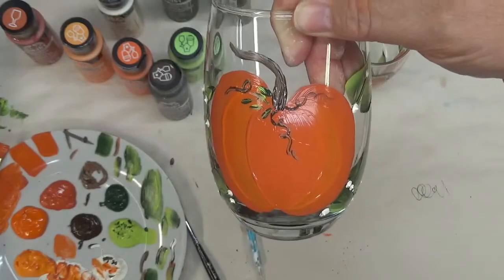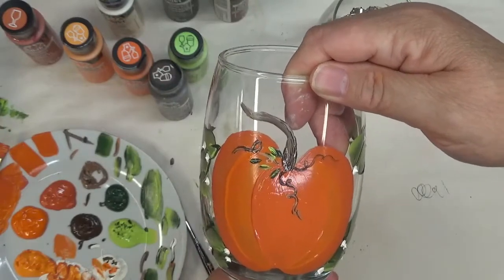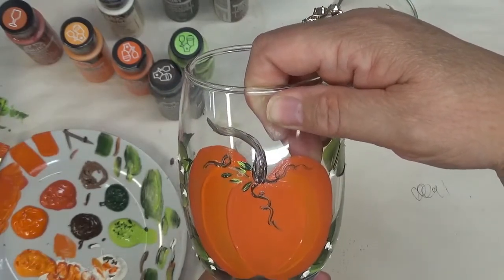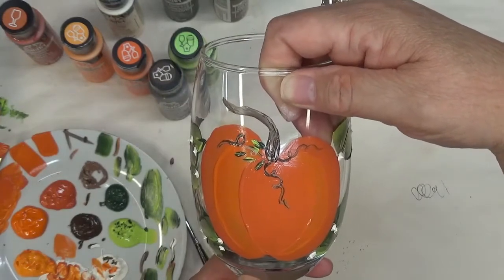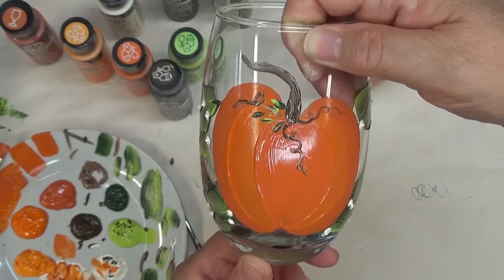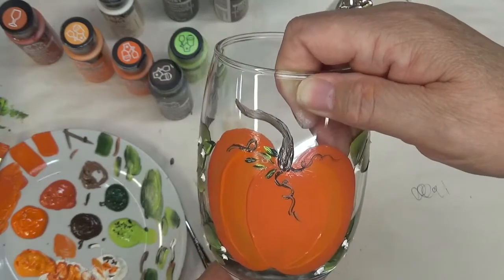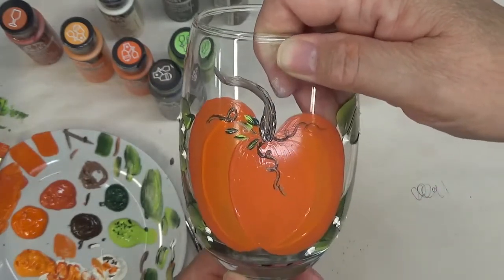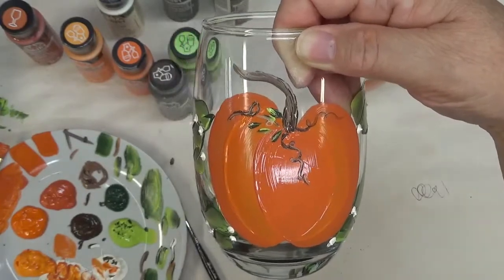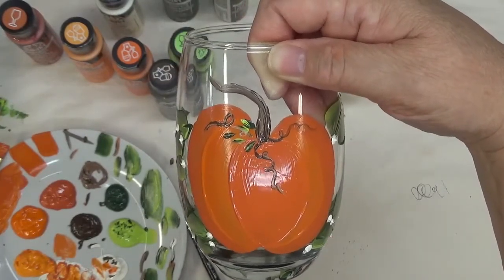Easy peasy. The next thing you do is put them in a cold oven, bake them at 350 degrees. Stressing the cold oven — turn on the oven, preheat it, add your preheat time to your bake time. Bake time is 30 minutes on these. If your oven takes 15 to 20 minutes to preheat, make sure you add that to your bake time. When they're done, turn the oven off and let them cool down completely before you pull them out. The danger is making a quick change in temperature — that's what causes glass to break. I hope you enjoyed this video. Make sure you give me a big thumbs up and share this video with your friends and family. There's a share button underneath the video — very easy to share. Until the next time, have a good one.